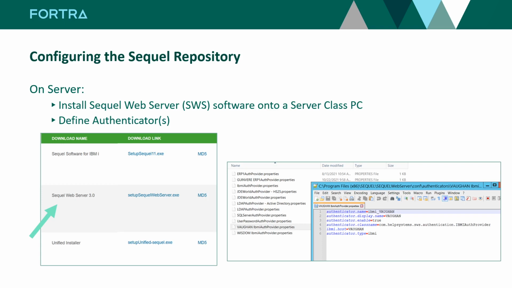Once it's installed, then on that same server you would need to define your authenticators. The one that I have highlighted is the one that we've been using. It's an IBM I authenticator, but as you can see, we've got Active Directory, SQL Server, other IBM I systems, and so on.